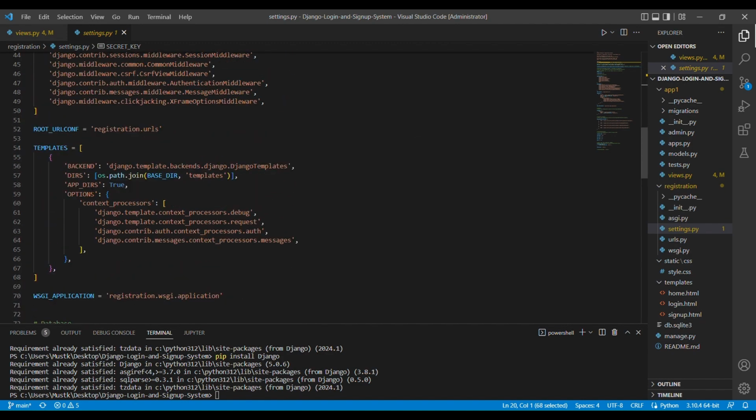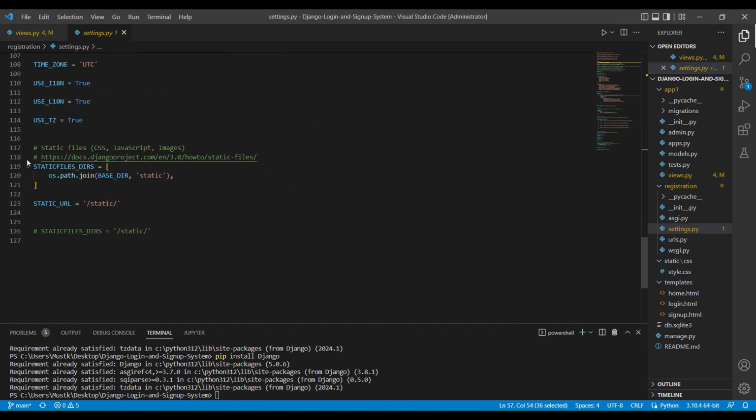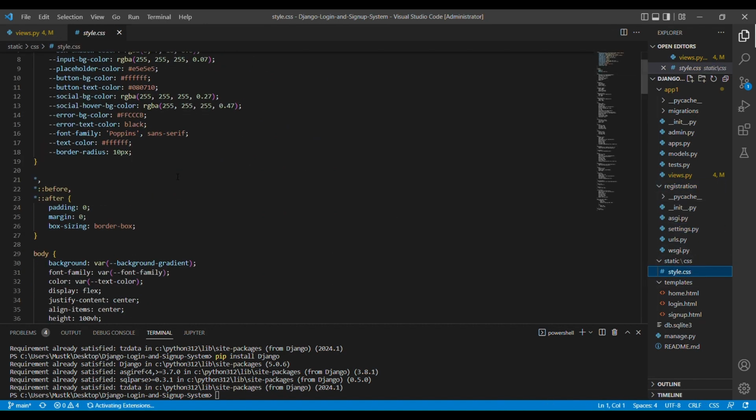As you can see, we have also mentioned os.path.join BASE_DIR template file, that is the template folder. Then we get all these things. Also the last and most important, the static directory. As you can see, I have already added a static CSS file here.